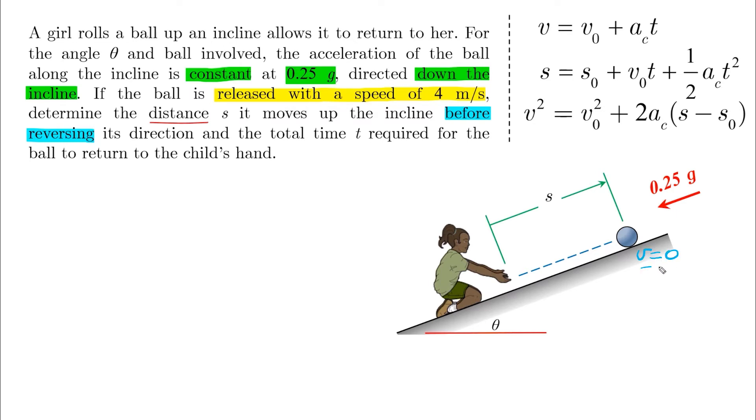Before going to the next part, let's solve this part first. The final v is 0, initial v is given, a is also given, and time we're only left with s to be found. Note that this equation is our clear choice because no time is involved in the problem yet.